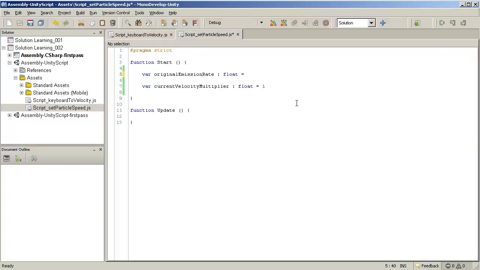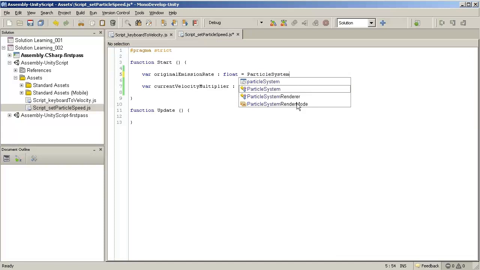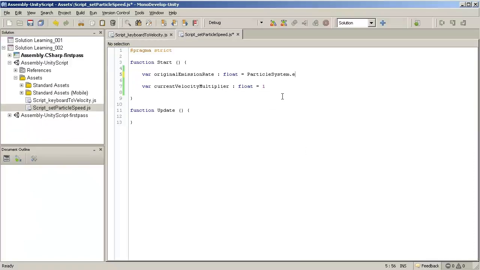Do I just particle system emission rate, is that it? Semicolons.